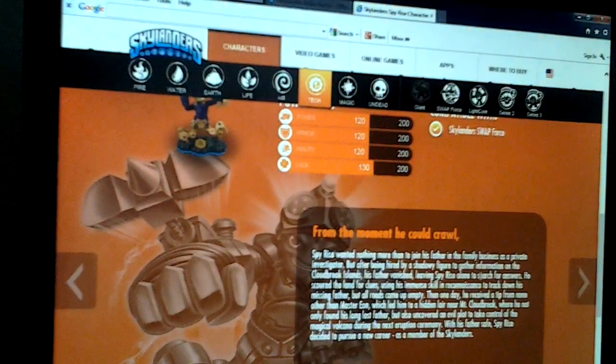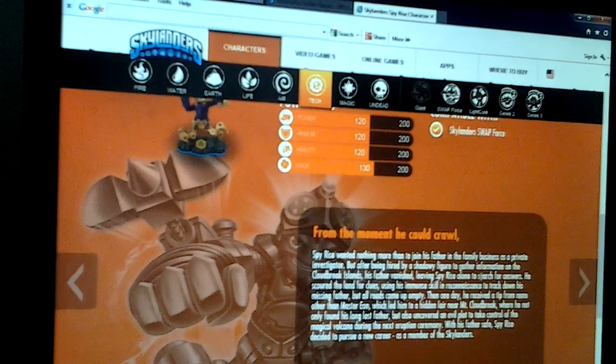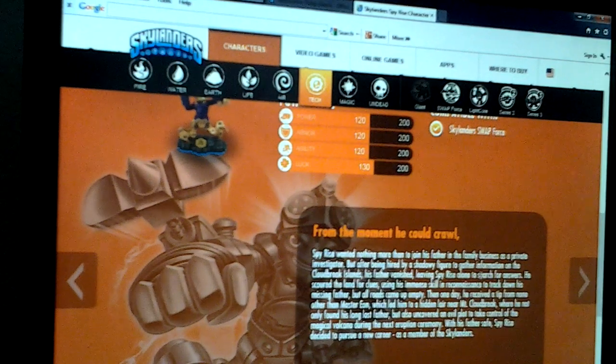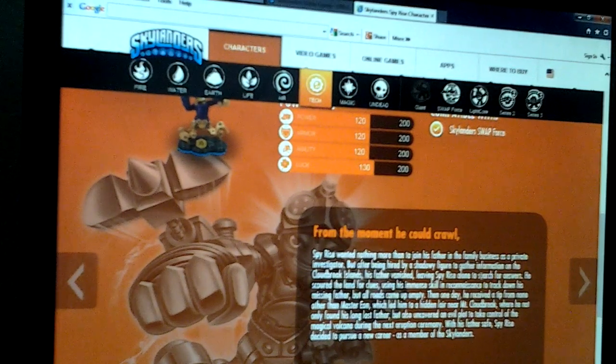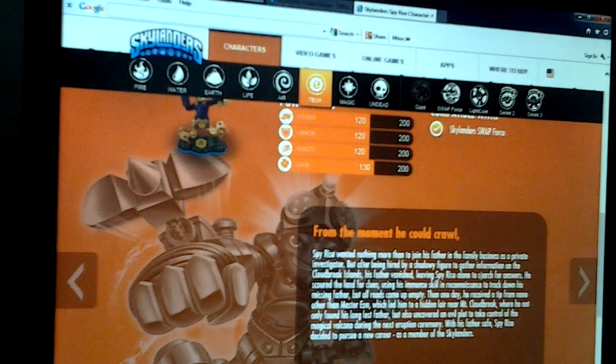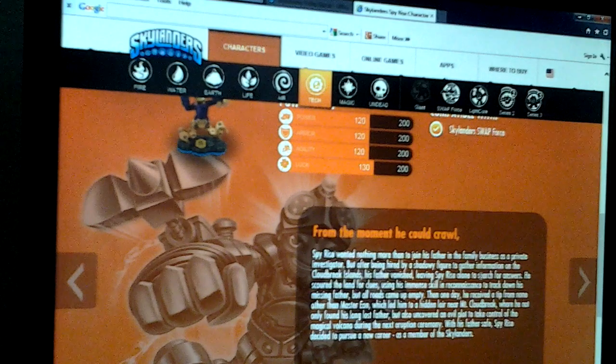From the moment he could crawl, Spyrise wanted nothing more than to join his father in the family business as a private investigator. But after being hired by a shadowy figure to gather information on the Cloudbreak Islands, his father vanished, leaving Spyrise alone to search for answers.